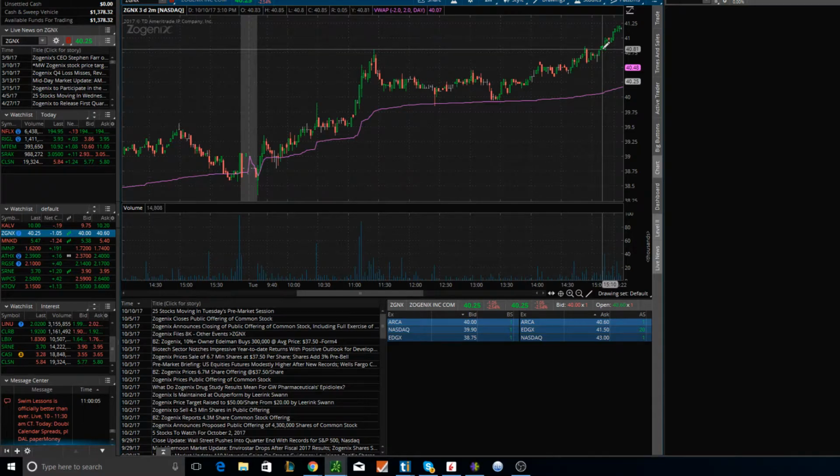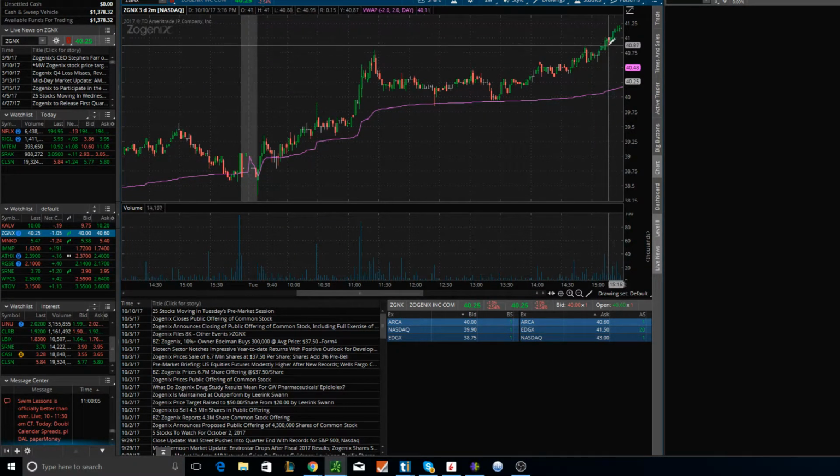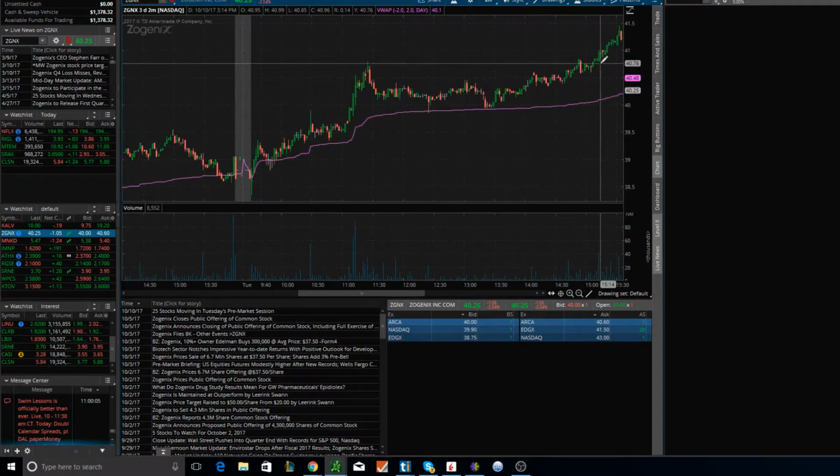This is shorts starting to cover, because like I say, most shorts base their risk off the high of day. Whoever wants to short this normally bases their risk right there, at the high of day. So some shorts probably see it keep going up, then wait until a little later to cover. That's why a stock that breaks the high of day has a really good chance of continuing to push.